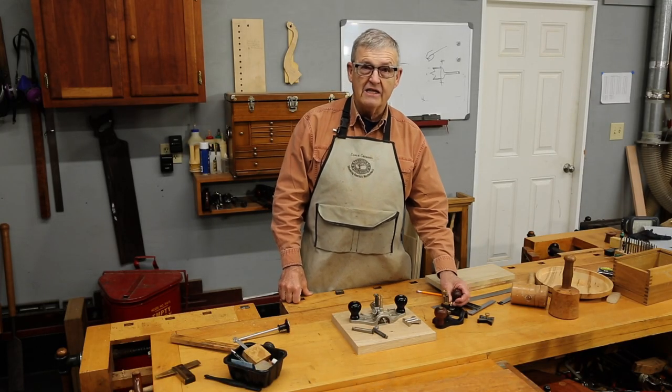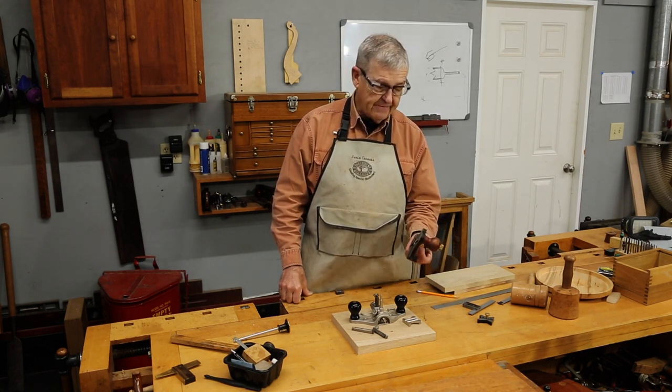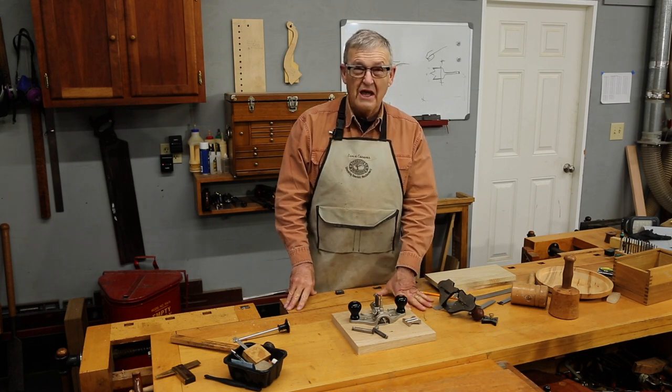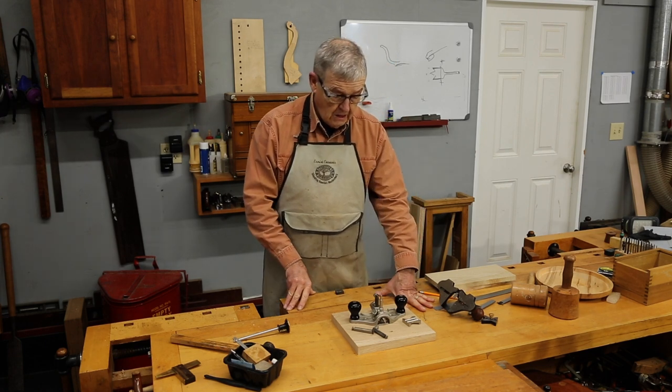Today, I'd like to talk a little bit about one of the oldest of all planes, and that's the router plane. It won't do some of the things its newer electric cousin will do, but it'll do a lot of the things that a router will do.